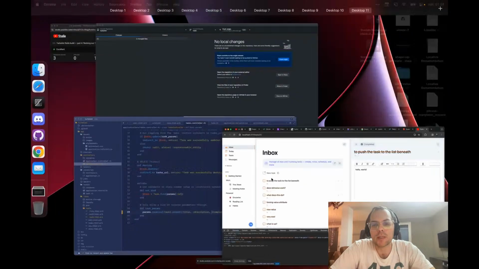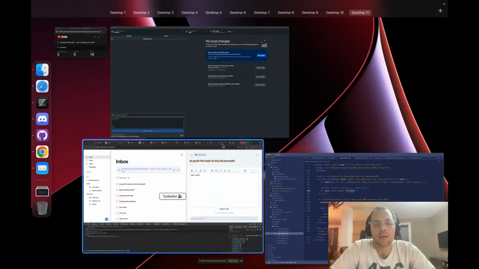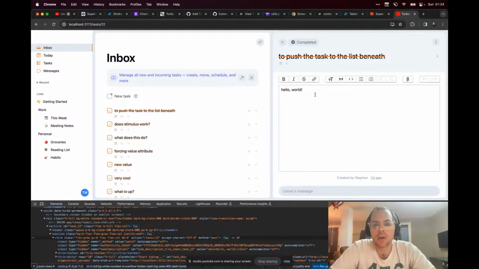Happens to the best of us. Let's see, does that fix our... Here I come. Command enter, refresh. No, command enter is still not working. Womp womp.